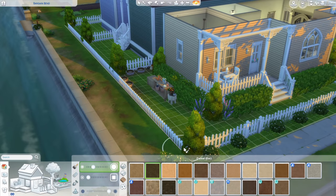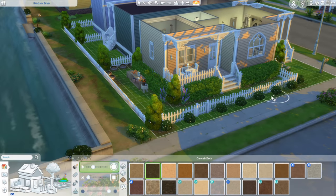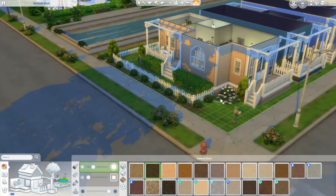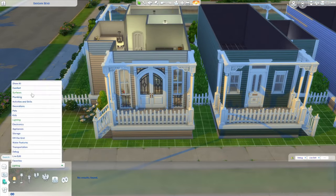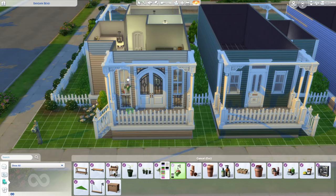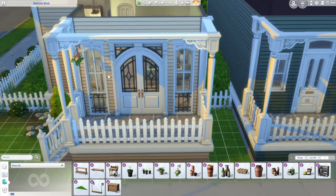And then we're just going to add some terrain paint. We're not finished with this home yet. We are going to come back to it, I think, and add some final touches, but I was just getting the terrain paint down to get a final idea of what I wanted to do. Also, a little hanging flower basket over here on the front porch, because I just think it's very pretty and I wanted to add some personality to it.